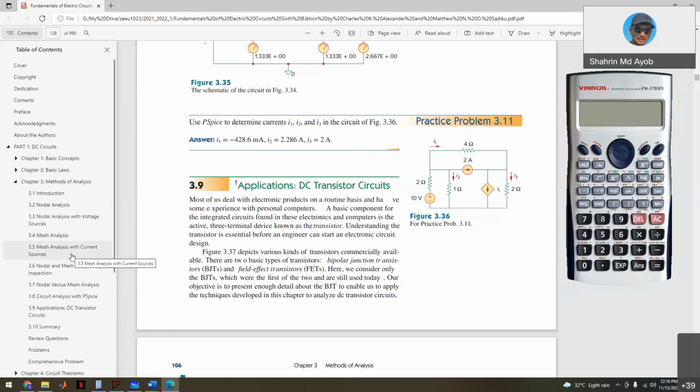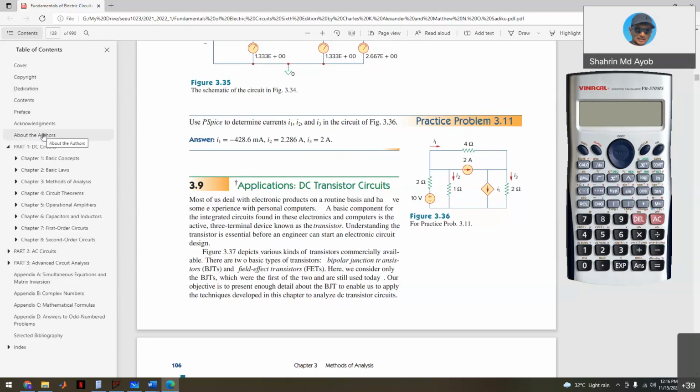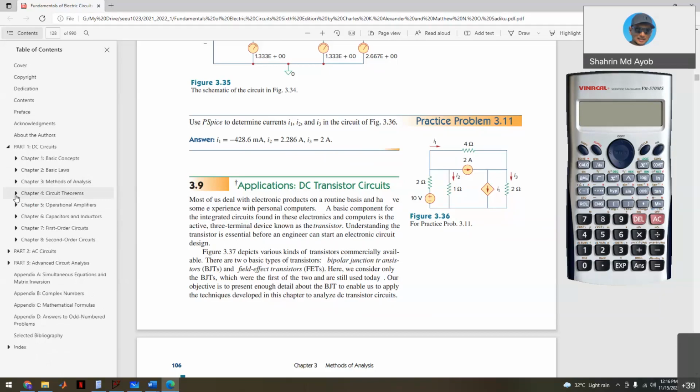On our next class, next week, we concentrate on what we call the circuit theorems. Here we will introduce the superposition, source transformation, Thevenin, and also Norton theorem. These are the last circuit theorems for the DC circuit. I think in week 8 or week 9 we will go to the AC circuit, and we will introduce the analysis of the AC circuit.